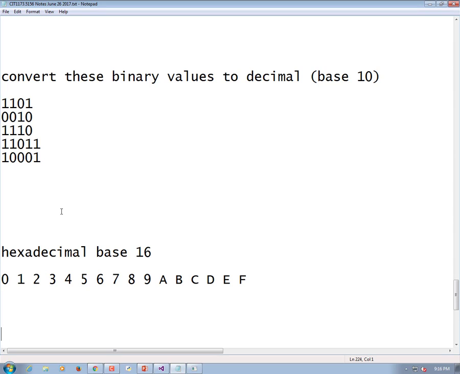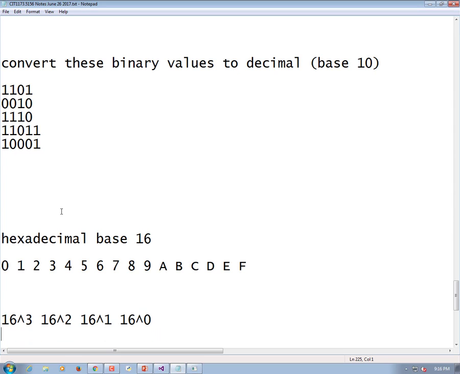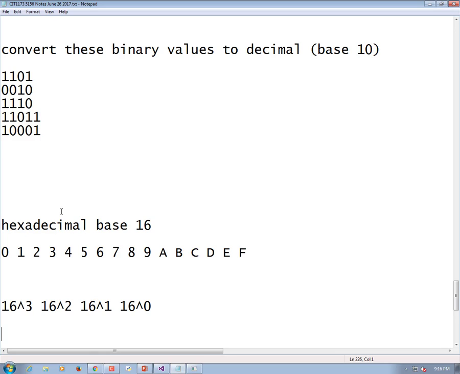So in hexadecimal, you have 16 to the power of 0, 16 to the power of 1, 16 to the power of 2, and 16 to the power of 3. And how long does that go? Does it stop there? You could go as many as you needed in order to hold the number. And depending upon the size of the data type, whether it was a 64-bit or a 32-bit int or something like that, then you'd have a limit.